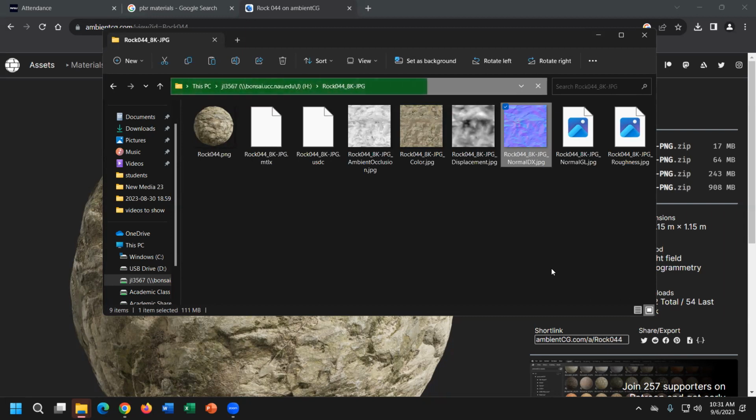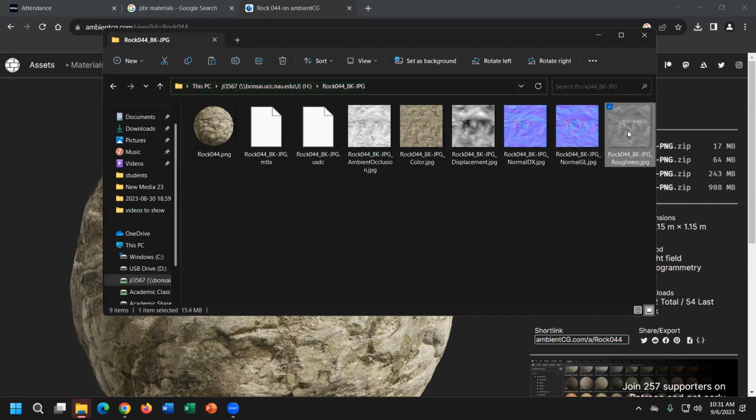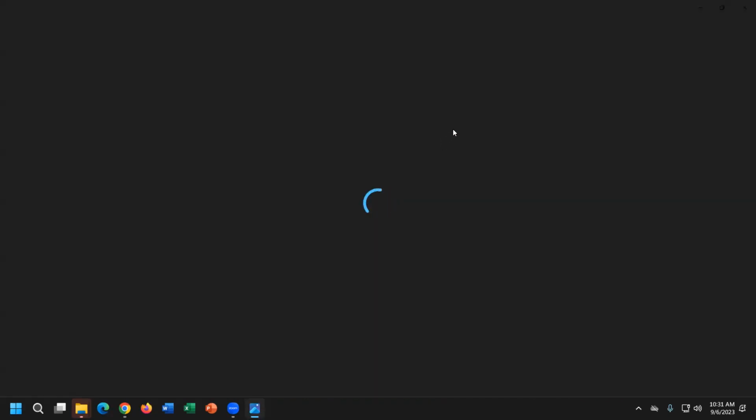Let's just wait. So now you see two normals. The reason it has two is that they are technically the same, but upside down or in the opposite direction. If you double click this one, it's 8K, so it takes time.